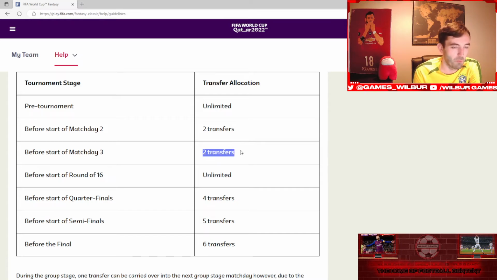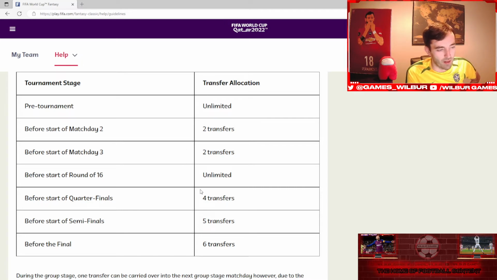and how much we weigh it up as an option, and how powerful we think that could be. It might be irrelevant, and we just want a wildcard in that week, so we need to weigh up the fixture swings and how volatile we think match day 3 is going to be. But I think it might become pretty irrelevant. Just bear in mind you've got 2 transfers between any match day, you might get an extra 1, but in the grand scheme of things it's not a huge deal, because you'll get to the round of 16, you'll have unlimited transfers and you'll reset completely there.